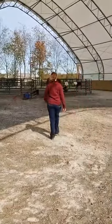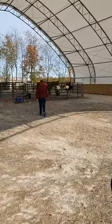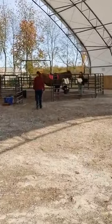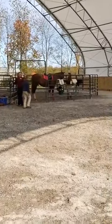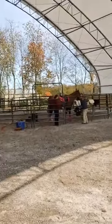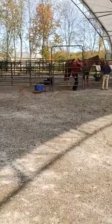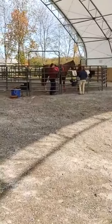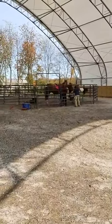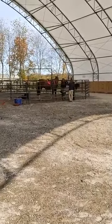Okay, so Julie is going to go lead the horse while Abby gets on the horse. What we're really looking for here is for this to be a major non-event, okay? For absolutely nothing to happen. For Pink to look like Abby's ridden her every day for the last 6 months, okay? She's a pretty chill horse, so I'm really not expecting anything unusual to happen.